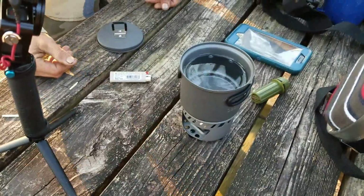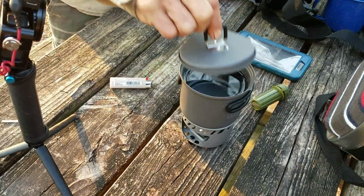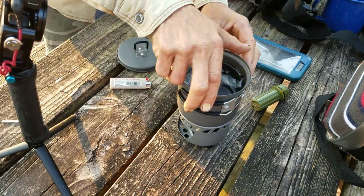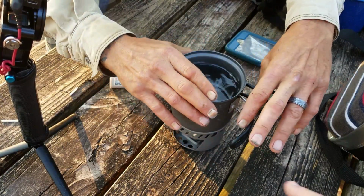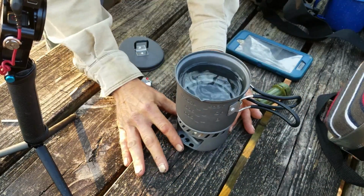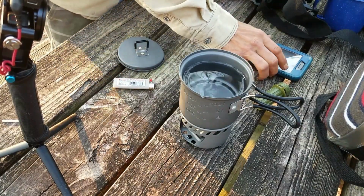For some coffee. How much did you pay for that? I think it costs right around $20. Comes with a lid and everything. Oh, that ain't bad. And just like a traditional canteen cup would have, it's got the little handles that come out. Oh, nice. And it's got the graduated measuring marks on the side. Little pour spout on there. And this sucker's getting hot, so let's get some coffee going.